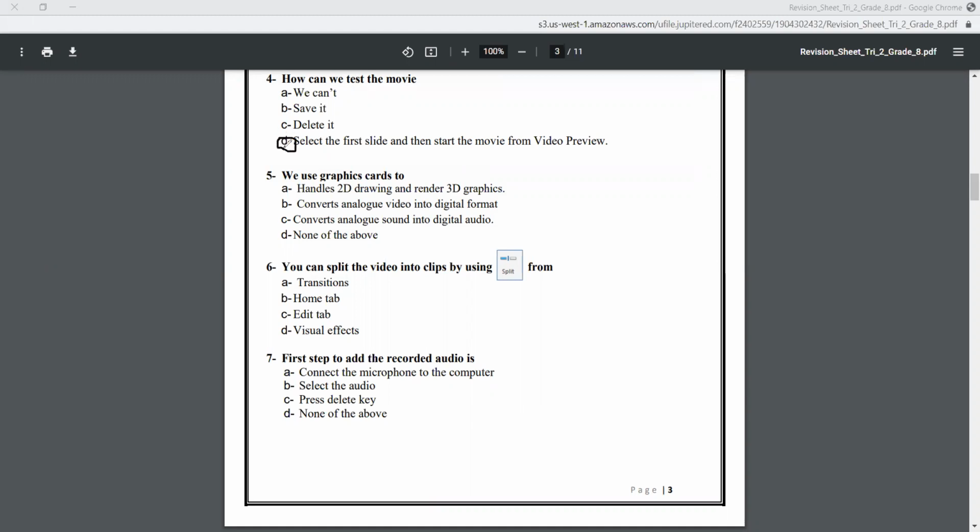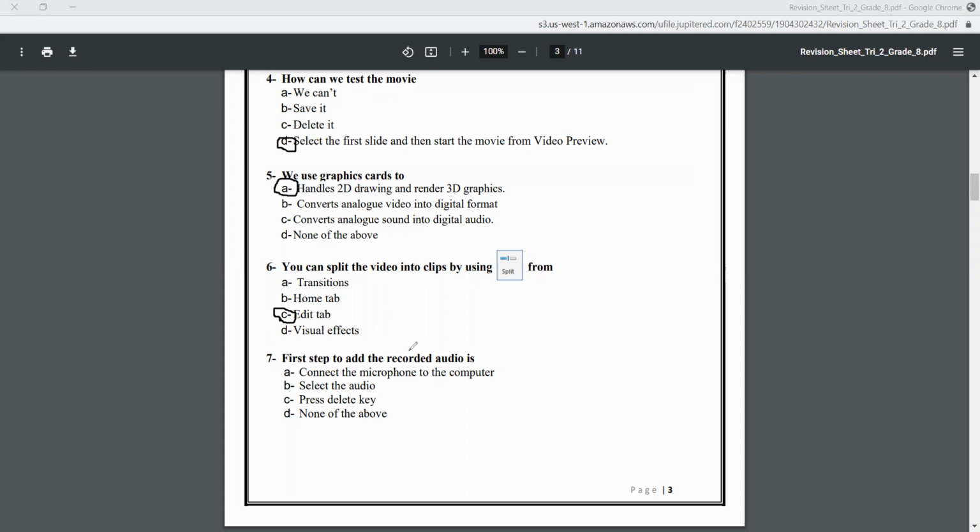Option D. We use a graphics card to handle 2D drawing and 3D graphics. You can split the video into two clips by using the split tool. This split tool can be found in the Edit tab. The answer, option C.